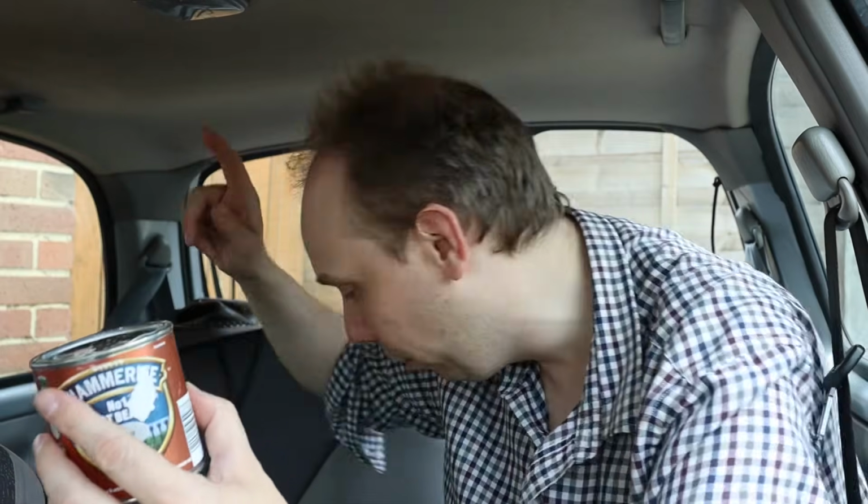Right, what's next? It says abrade clean steel with abrasive paper to provide a key. But hang on, we've already been over the whole area with this abrasive spinny drill thing. So if that hasn't provided enough of a key, I don't know what will. Then what? Stir the Hammerite thoroughly. I can do that. And paint it on.